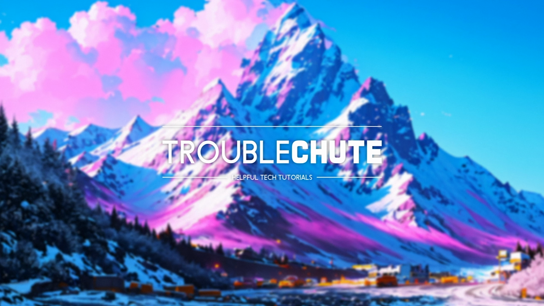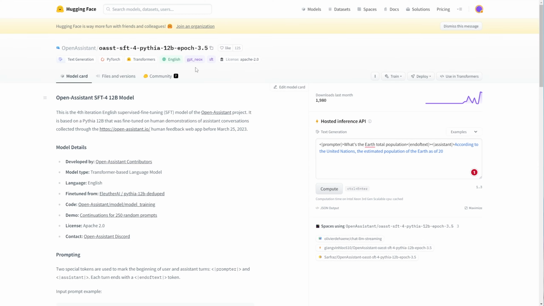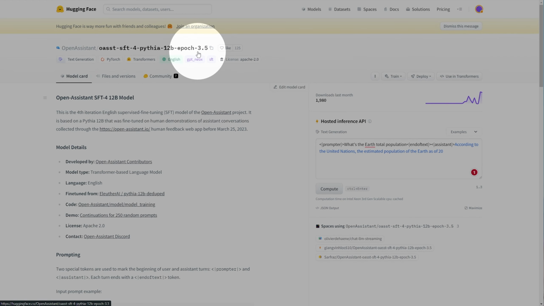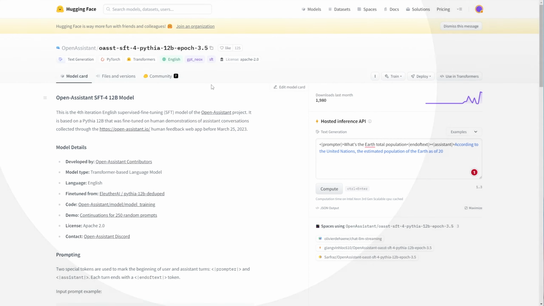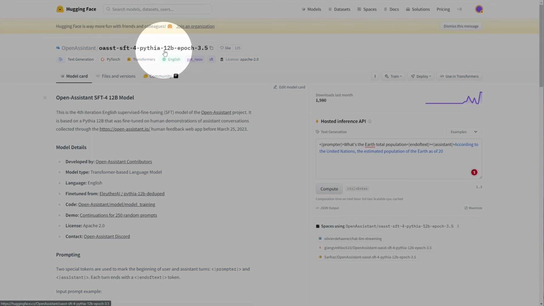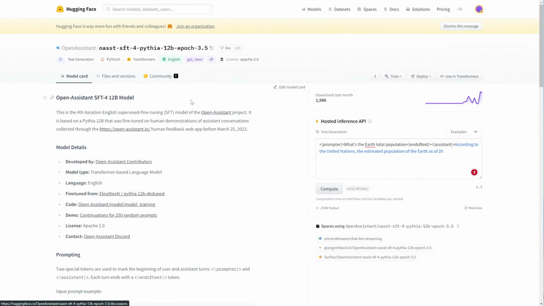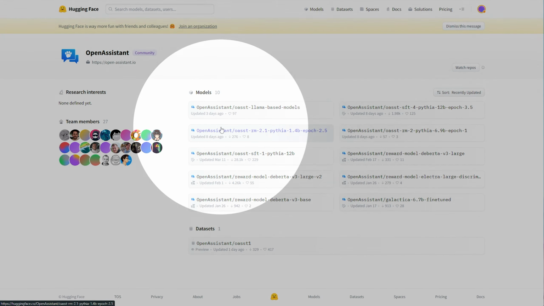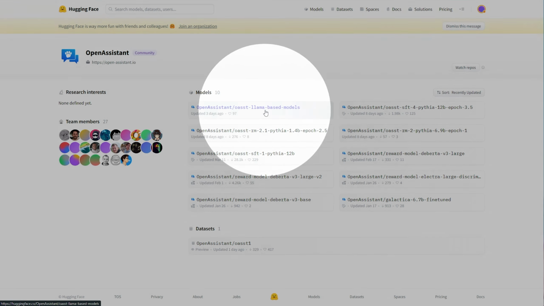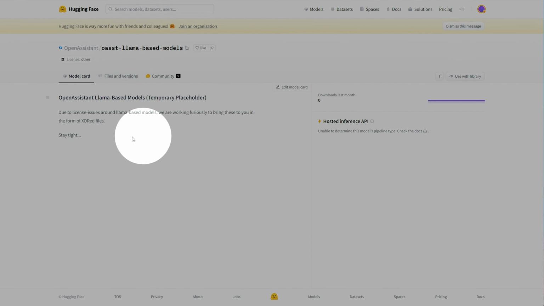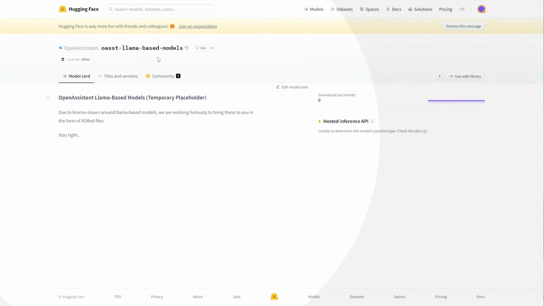So without further ado, let's go ahead and automatically set up Oobabooga Desktop, as well as download the Open Assistant Pythia model. Currently, this one is Epoch 3.5, so 3,500 training cycles through the Open Assistant dataset. This is the 4th version, and this is the 12 billion parameter model. As far as I know, they haven't released other versions of this model. This is the most up-to-date version that you can get, and currently they went through trying to release the Llama version as well, but this is currently under a placeholder as licensing restricted.